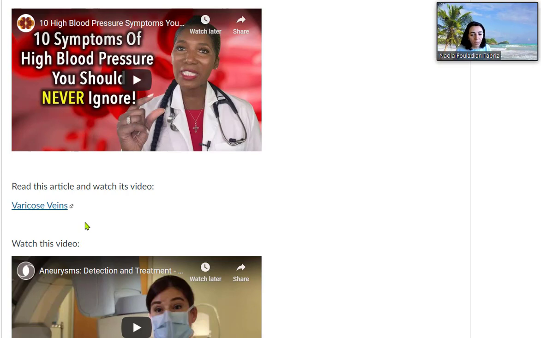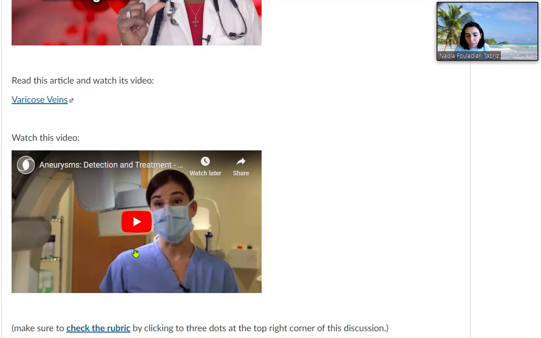Right? But even with these mechanisms, if the blood stays for a long time in those veins without moving, without the muscles working to push the blood, it makes stasis inside, and then the walls of those veins get loose, and finally they bulge out. That's the one that we call varicose vein. So I believe that will be interesting.